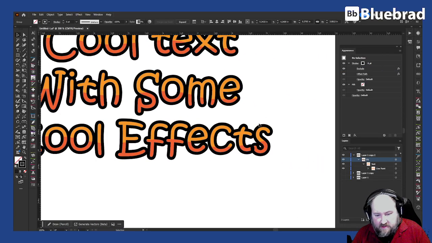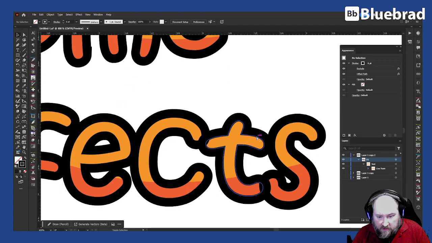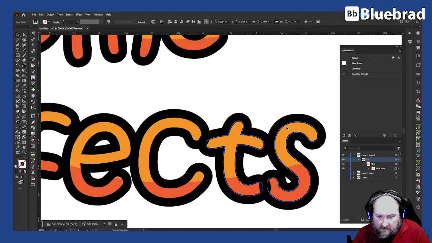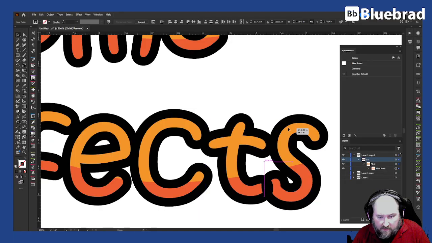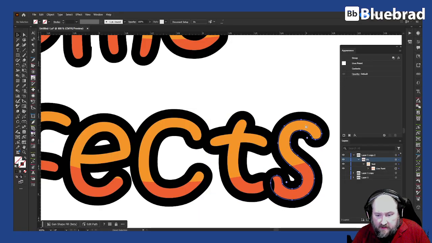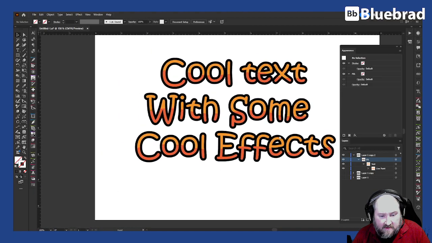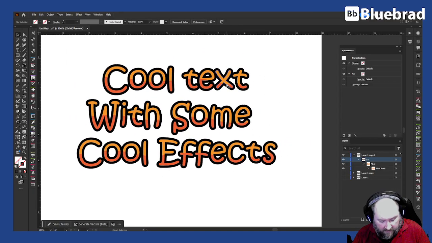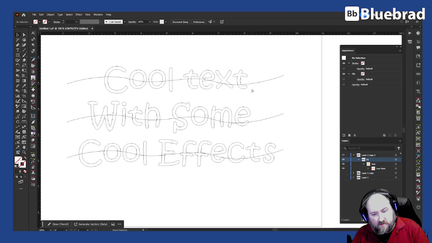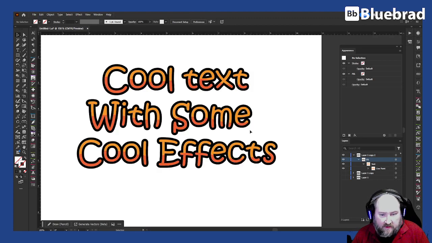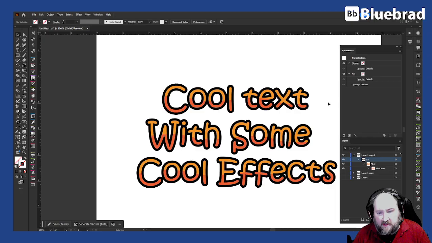But this way now I actually can fully control and select my original objects here and move them, and they're actually still posable because the effects is only on top of the original. It's actually still just the original outline text with the lines going through it and the live paint to color it.